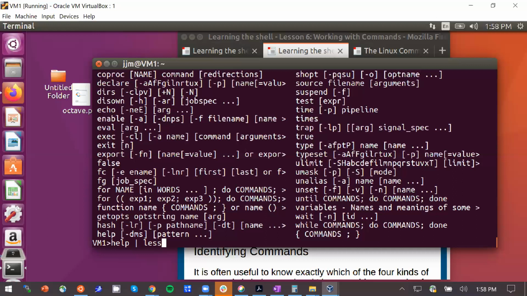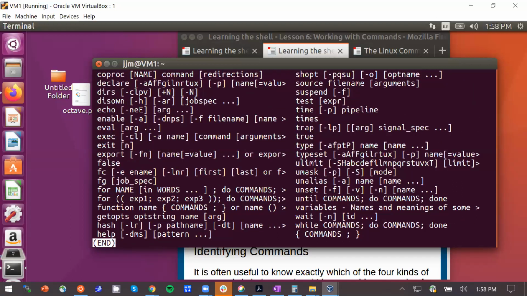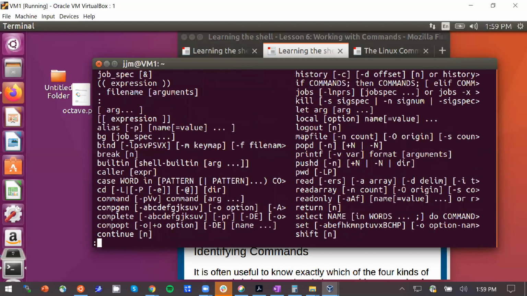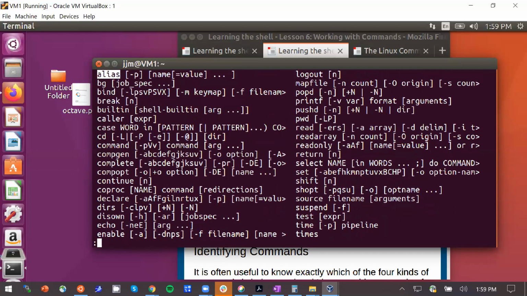It looks very similar, but it's actually more like VI, okay? So you could do backspace, you could do searches. It's just a little bit more versatile.